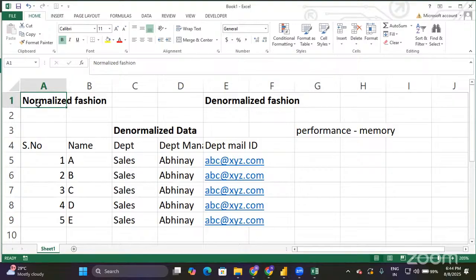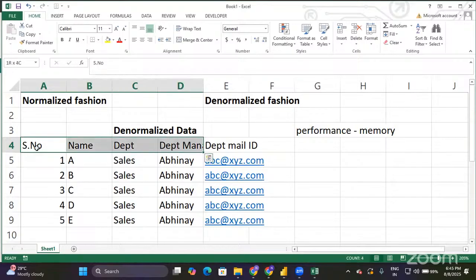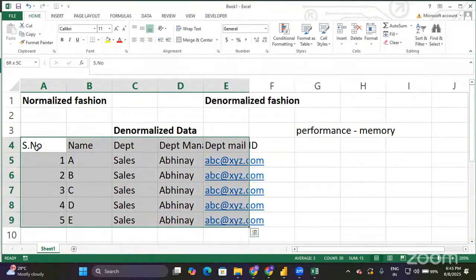I mean to say that normalized data will have less redundant information compared to denormalized data, guys. Denormalized data has a lot of redundant information, whereas this duplication can be brought down by converting this table to normalized data.